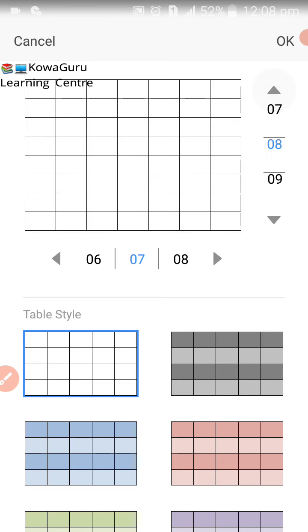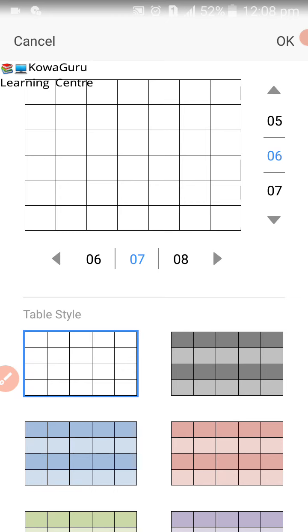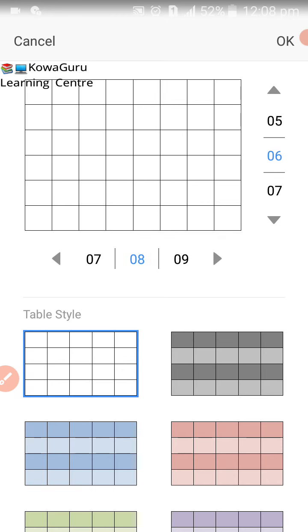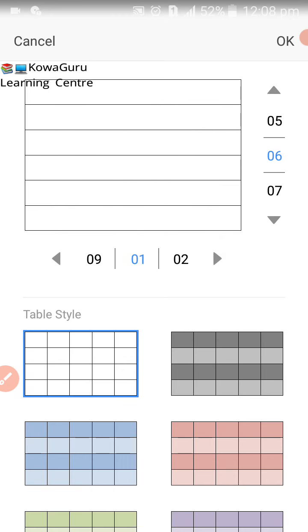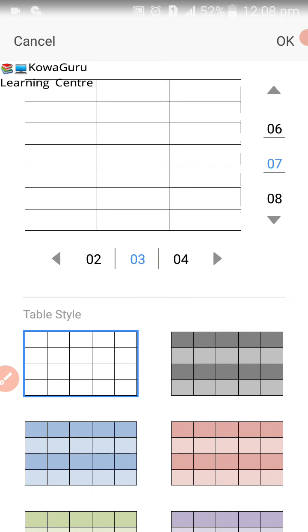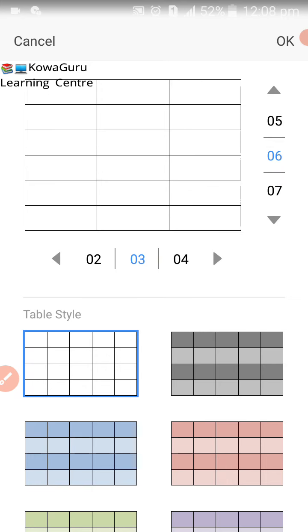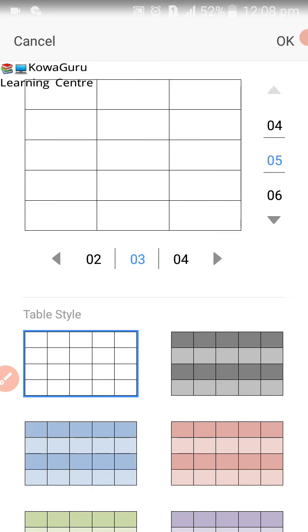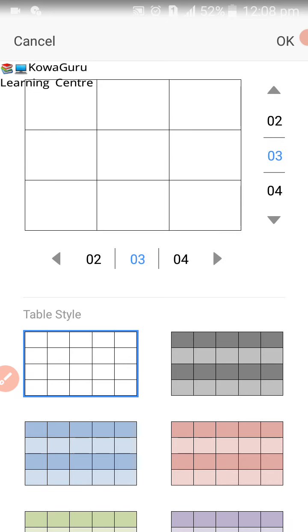Rows are the vertical lines, you know what I'm saying, while the columns are the horizontal lines. How many horizontal lines do you want? As you can see here, I just need 3 here. So here are the 3 columns, the vertical lines, while here we need 7, we need 6, we need 5, we need 4, we need 3, we need 2.